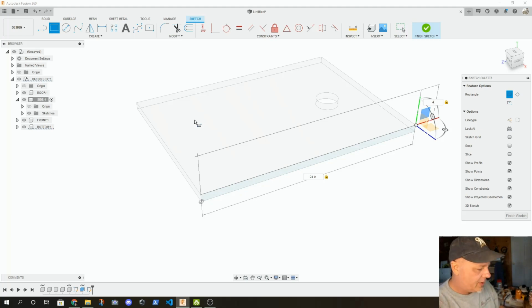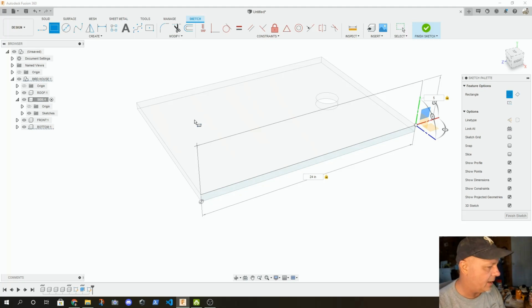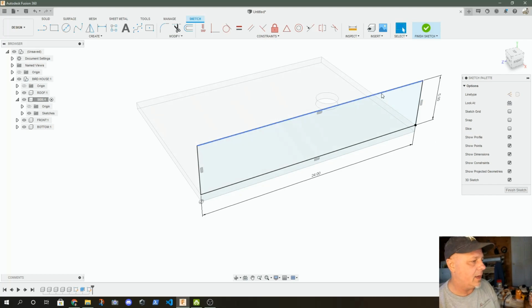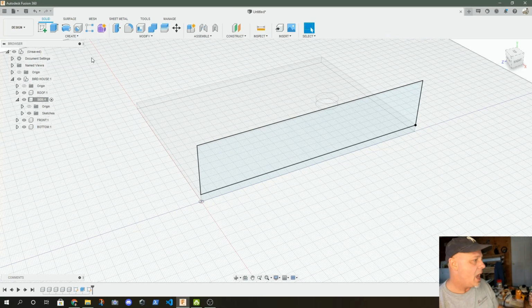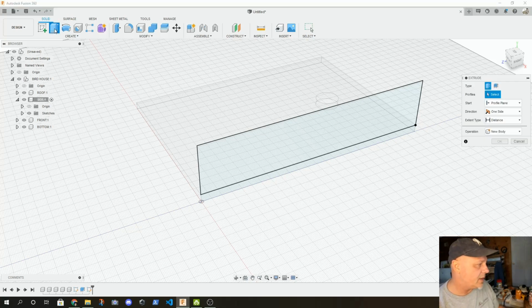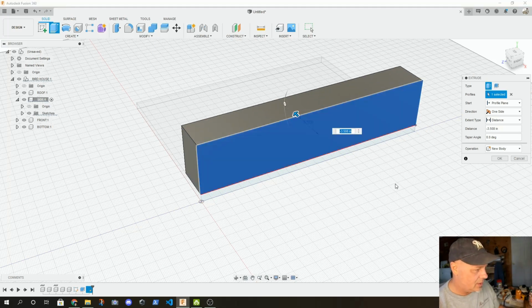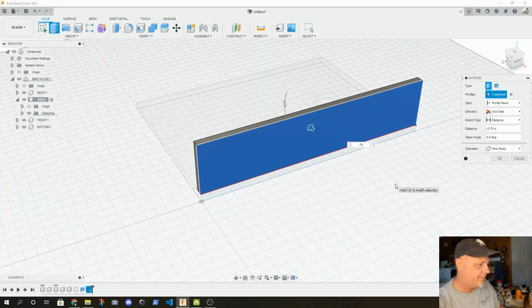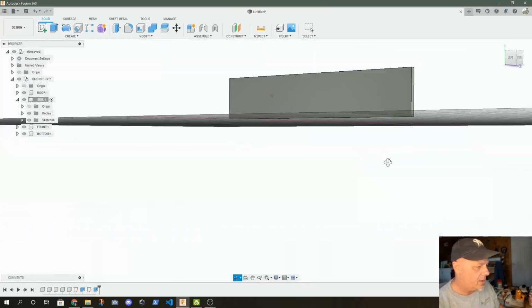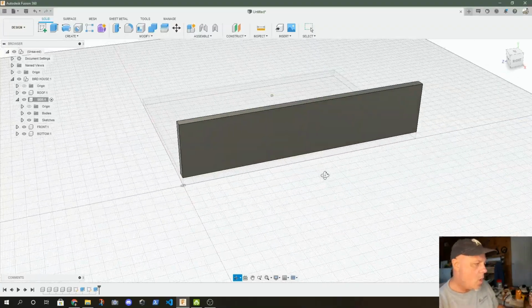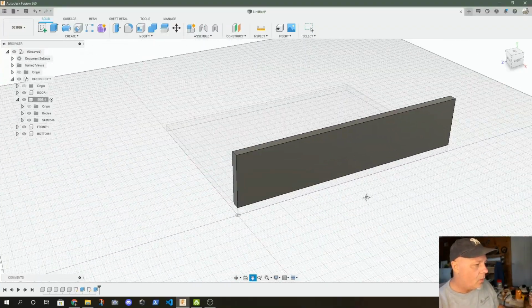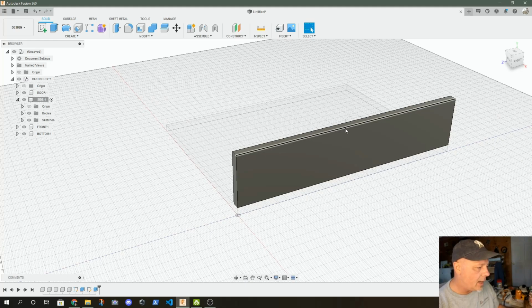The side component is activated, so we want to extrude this, and we want to extrude it this direction. So in this case, you go negative 0.75. Bam. Okay. Not bad. Now, why create another side when what we really want to do is just mirror this one over to that side.